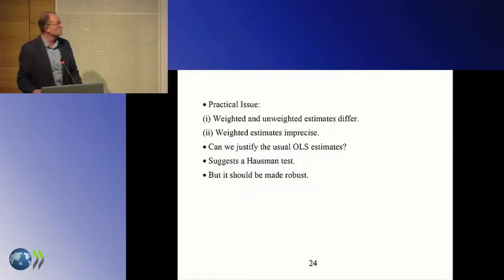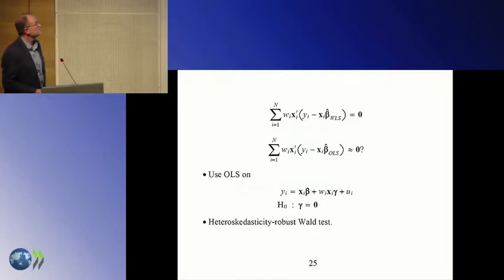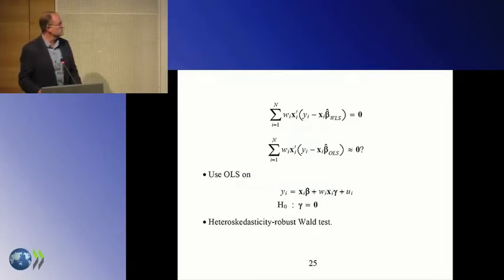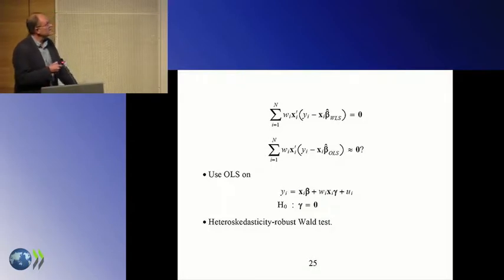What we really want to know is, are these two things estimating two different sets of parameters, and that's it, because we know how to do robust inference in both cases. So here's a simple thing you can do, other than go through the hard derivation of the robust Hausman test. You could take the first order conditions for the weighted least squares estimator, those are satisfied identically by construction, right? This is just setting the first order condition to 0.